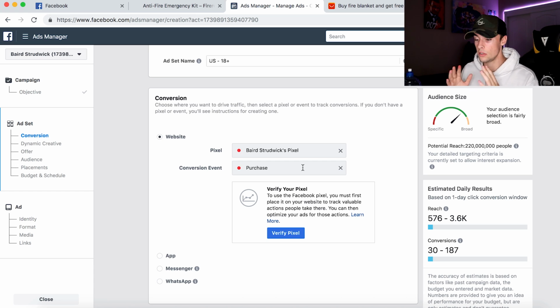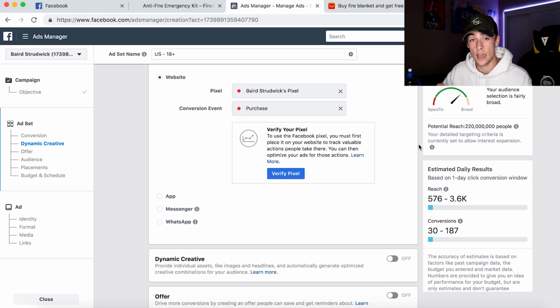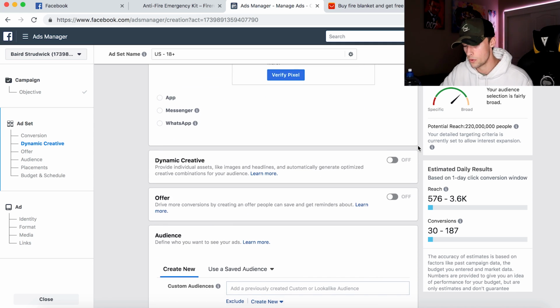That being said, if you go and you optimize for purchases and it does not work, then you could probably step back a little bit. If you get enough initiate checkouts with that one purchase objective ad set, then try an initiate checkout campaign. Basically, if the purchase conversion event is not working for you, then step back a little bit and try initiate checkout. If initiate checkout isn't working, then step back a little bit because you just probably need to gain a little bit more data. Now, if you have data, it doesn't matter, do purchase objective. That's what always worked for me, and that's what I suggest that you guys do as well.